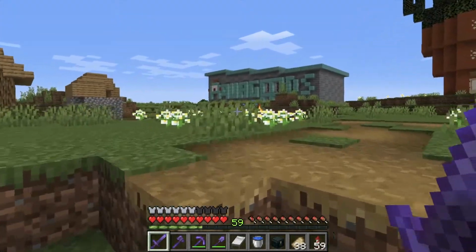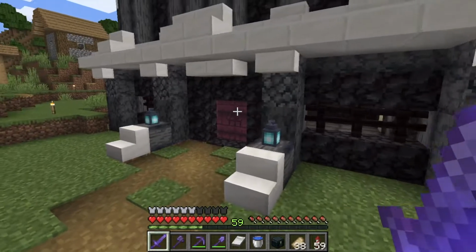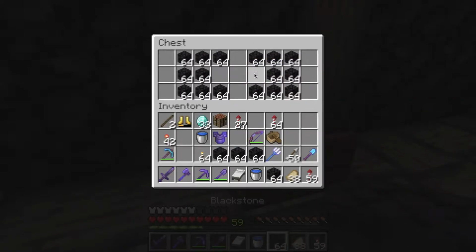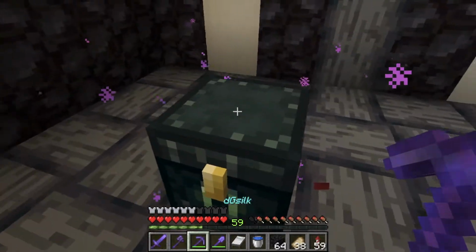I don't know if I'm going to need them for something at some point, but I mean, it's better to just have them. And I have all these diamonds spare anyway, so why not? Let's grab 4 stacks of blackstone. And this is 1 diamond for 2 stacks. So let's grab 4 stacks of these as well. All that and only 6 diamonds spent.